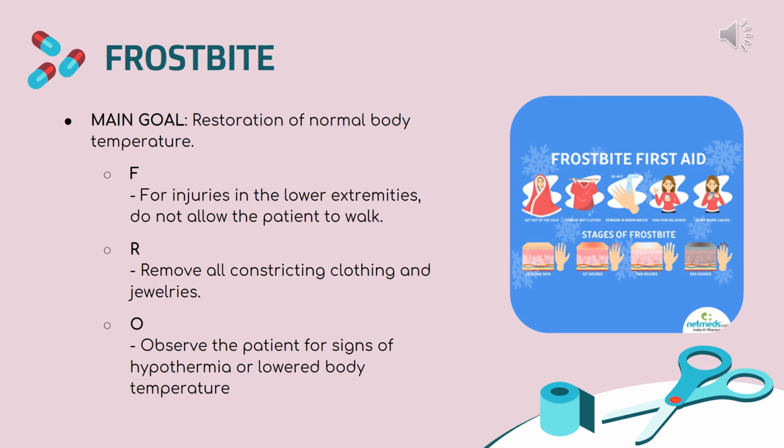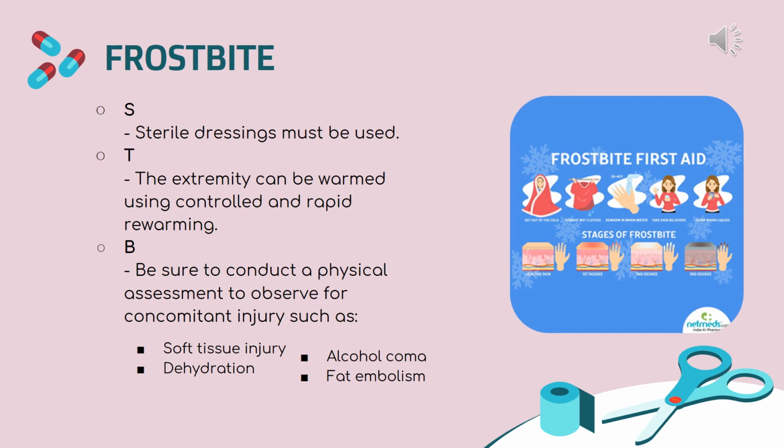O stands for observe the patient for signs of hypothermia or lowered body temperature. And if you have observed that the patient does have these signs and symptoms, you must manage the condition accordingly and as swiftly as possible. S. Sterile dressings should be used to wrap the affected part if immediate medical help is available before rushing the patient to the emergency department for further care. It is important for the nurse to remember to separate the fingers and toes in doing so.